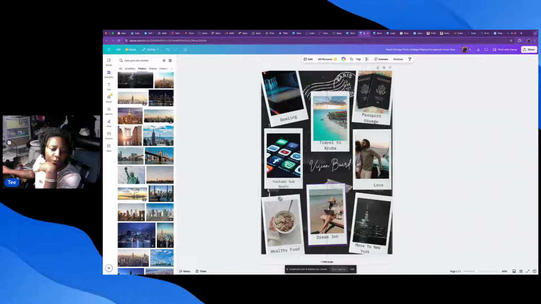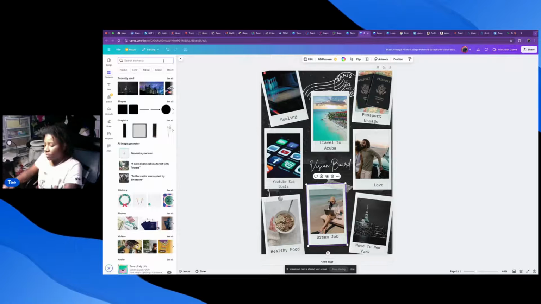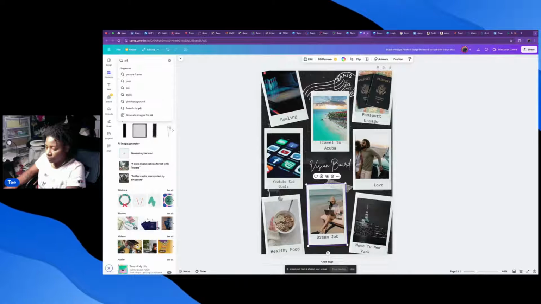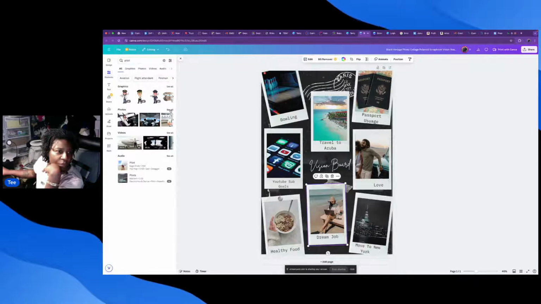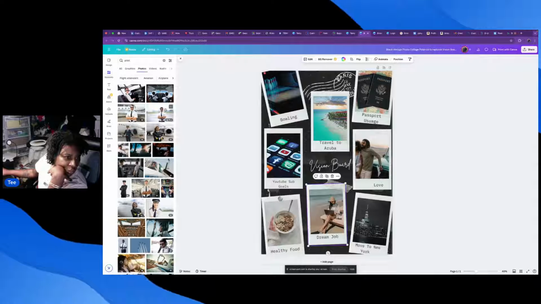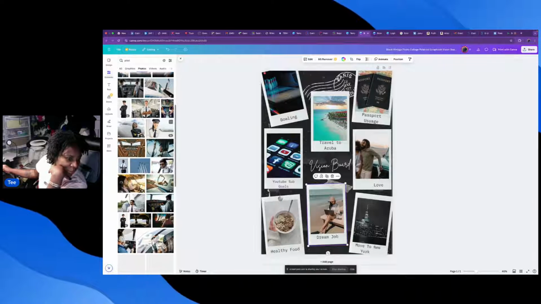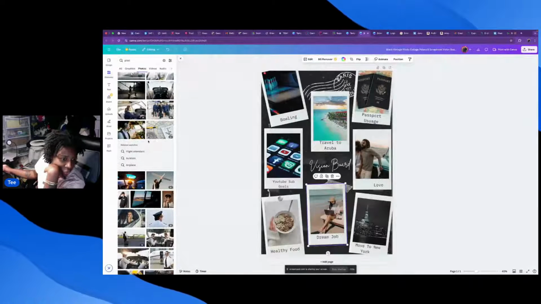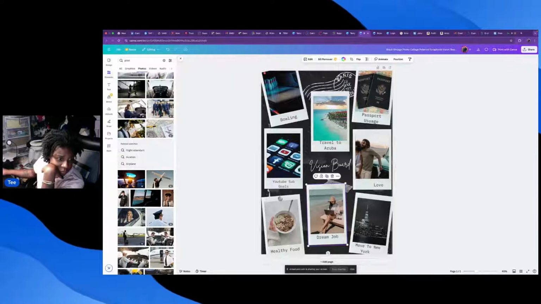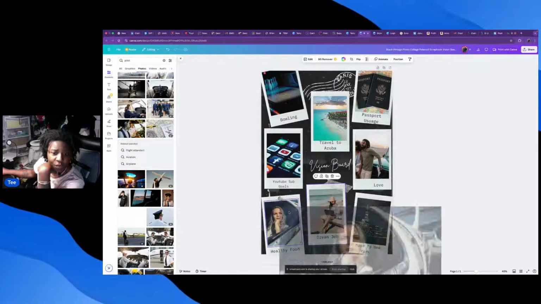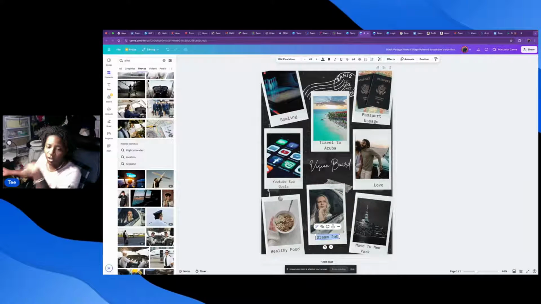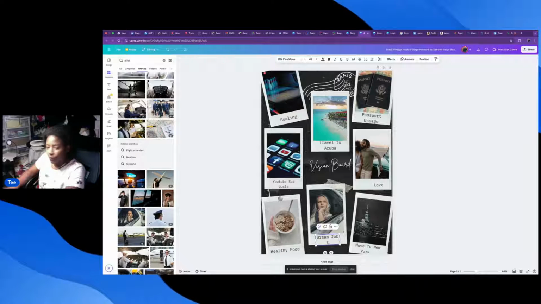So your dream job. Okay, so for instance, maybe somebody wants to be a pilot, right? So we're just going to find an image of a pilot that we like, right? So whatever your dream job is that you want it to be, find you that picture so we can make it a reality. But you're not gonna say your dream job. So you're gonna say dream job to become a pilot.